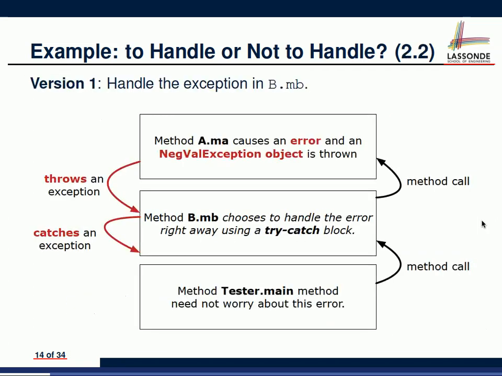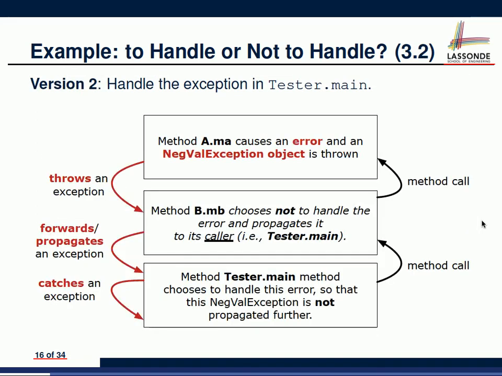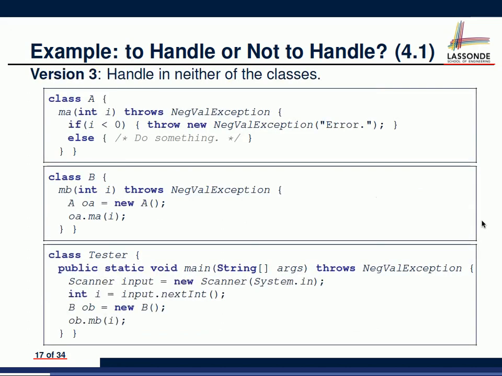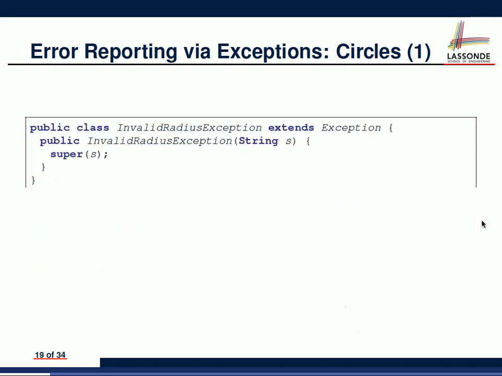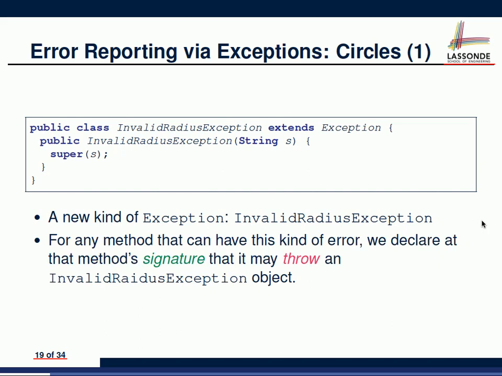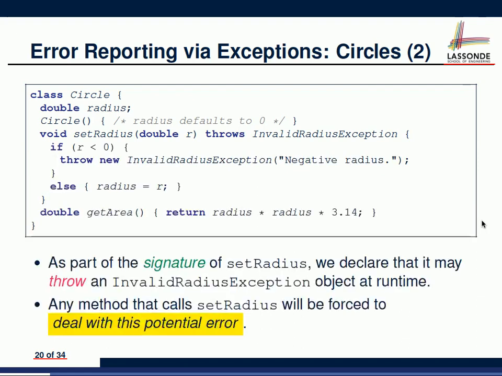By the way, this is simply a visual summary of the call chain, right? I'm just trying to give you a little bit more information about how the method is being called in the chain. That one you can look at. So version 2 we also talk about. Version 3 we also talk about. And the one we just talked about was how to apply exceptions to circles, right? That one we'll also explain, so I can also go over that.